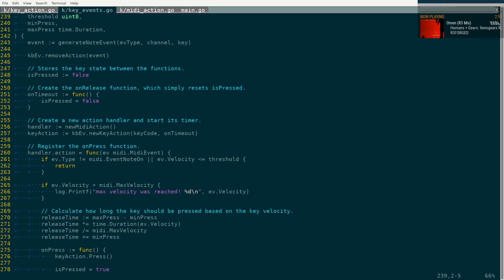Because what I'm thinking right now, this is pressed needs to be the same object. Actually, this on timeout needs to be the same object for every new key action. And how can I do that?